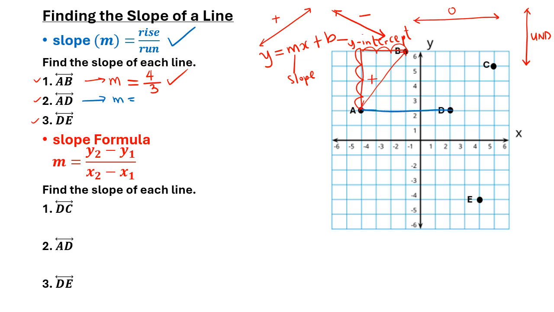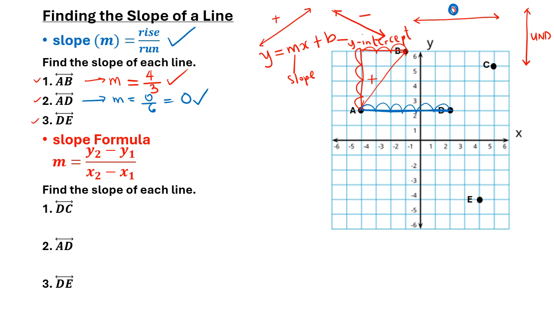So if we trace this, we see that this is a horizontal line, and the slope of a horizontal line is 0. Okay, so we know the slope is going to be 0, but then again, still do it. For rise, we see that AB does not even rise, so for rise we put 0 and divide it by run. It runs from 1, 2, 3, 4, 5, and 6, so it's 0 over 6, and 0 over 6 is still 0. You can see that the slope is exactly 0.